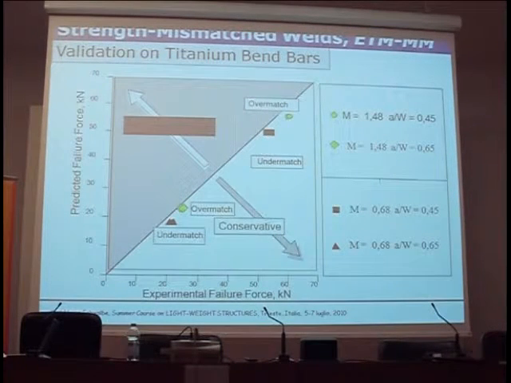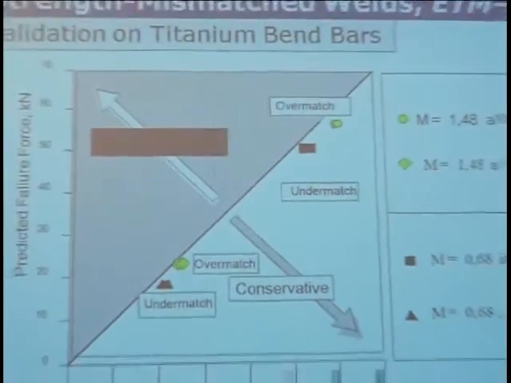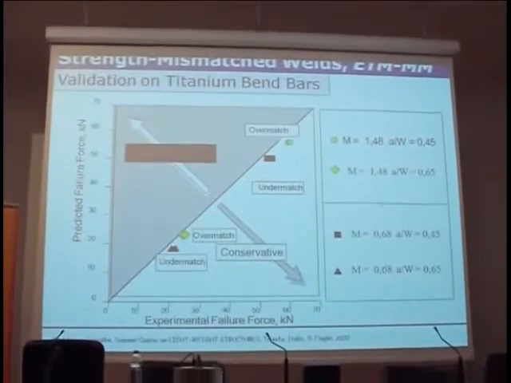And here are the results. This diagram shows the predicted failure force versus the experimental failure force. We had ratios of about 1.5 and 0.7. This is the 1-to-1 line where everything is identical. Oh, that can't be true here. This should read non-conservative. This is red. Here the background is red. And if you don't believe it, it is beautifully visible on my screen here. But this tells me that in the future I have to be a bit more careful with background colors.